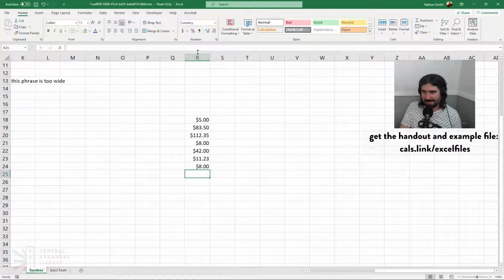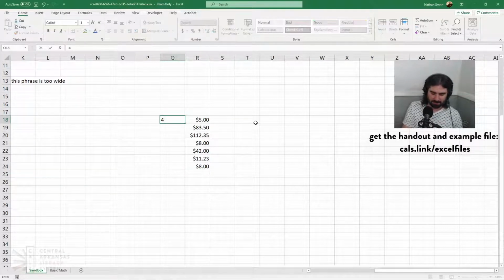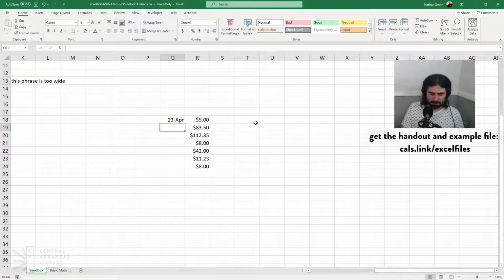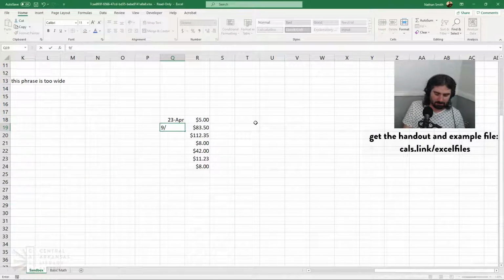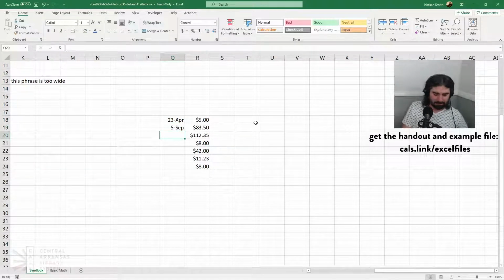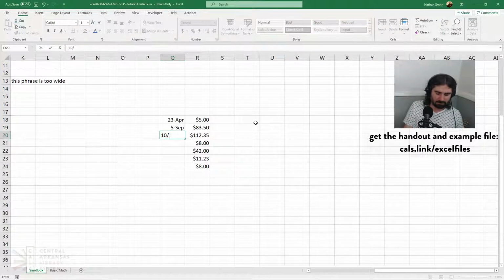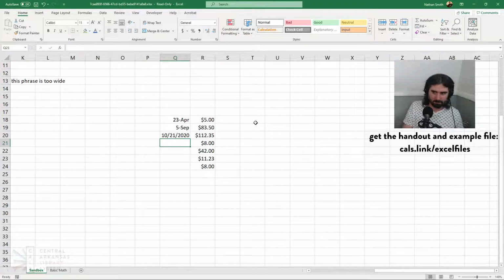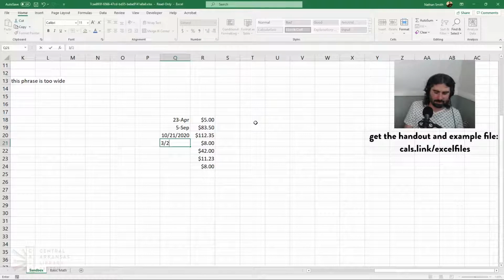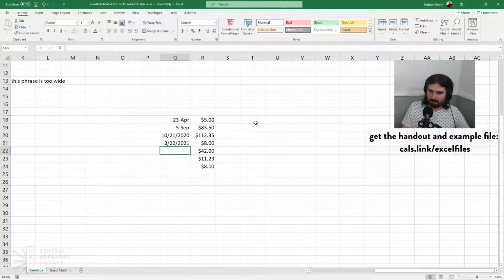If the number formatting is the same and you put in approximately the same kind of data, then it should come out the same. So let's say I want to add dates to these transactions. There we go.